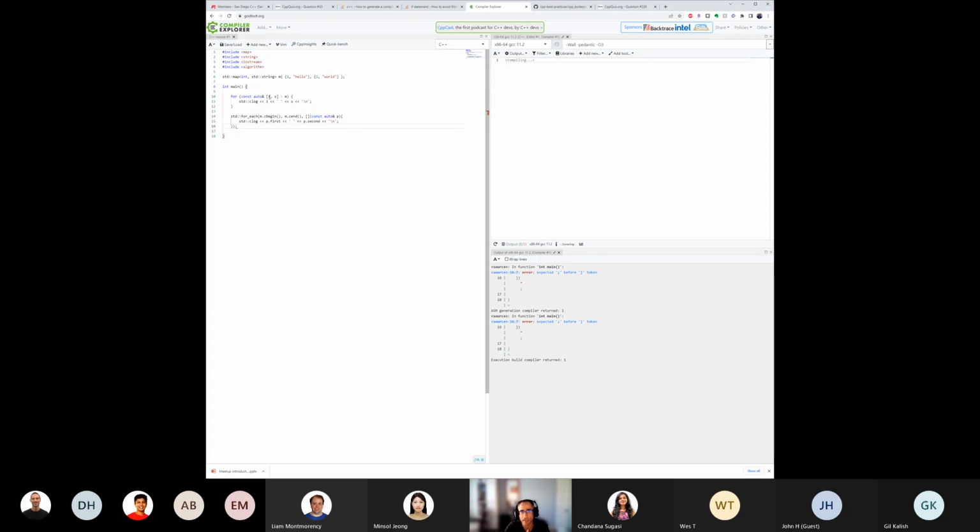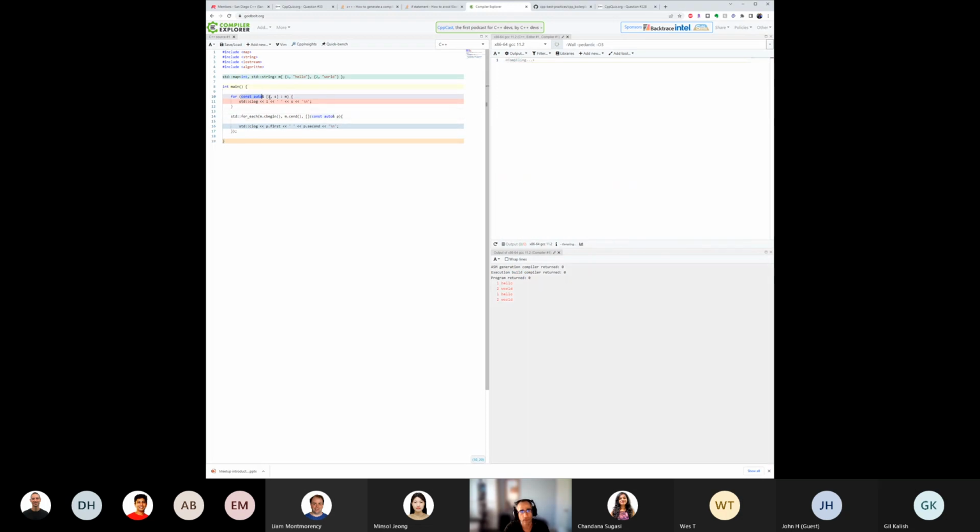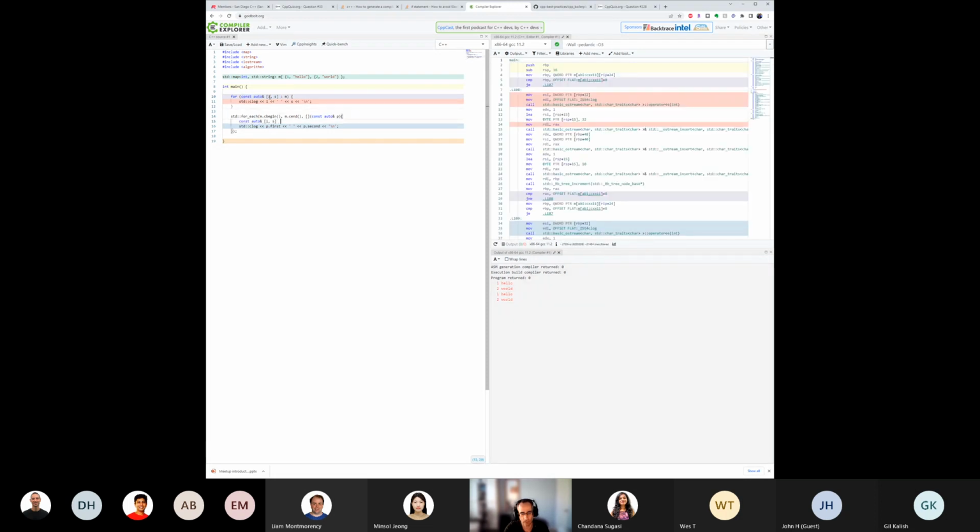So in this case, I usually opt for the for loop. You can definitely do something like the following, which is valid.